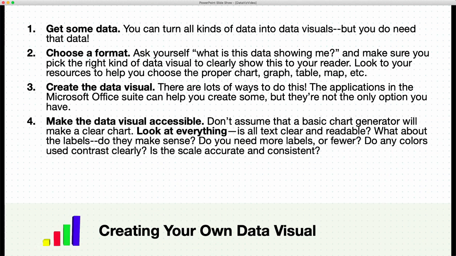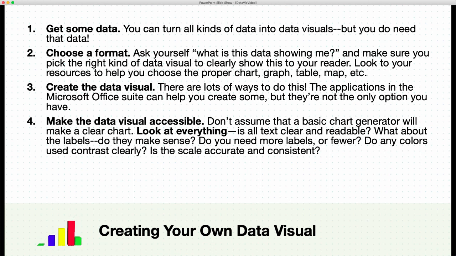You also need to make sure that you make your data visual accessible. Don't assume that a basic chart generator will make a clear chart. That's a rookie mistake. Look at everything. Is all the text clear and readable? What about the labels? Do they make sense? Do you need more labels? Do you need fewer labels? Do any colors contrast clearly? Is the scale accurate and consistent?